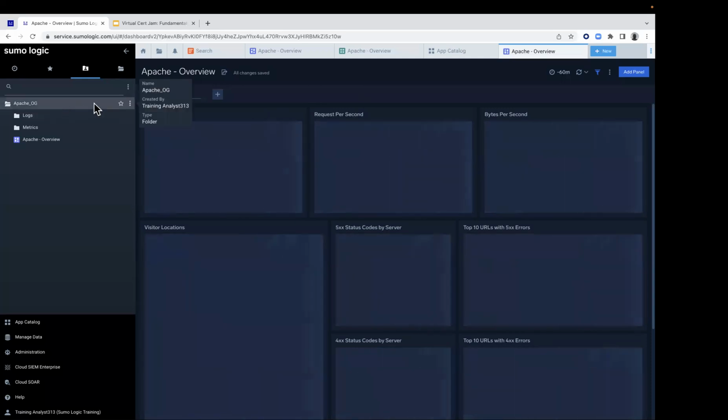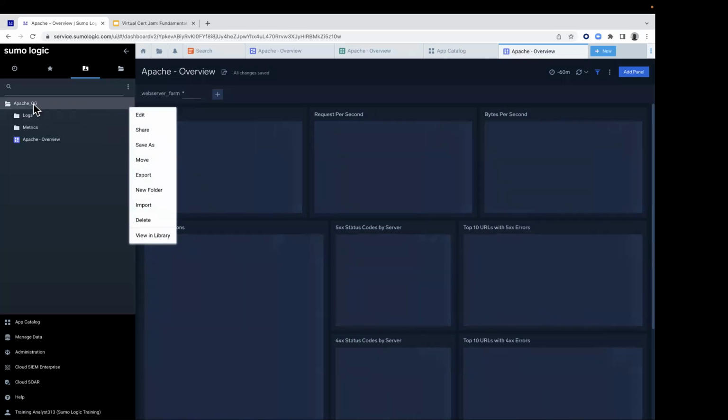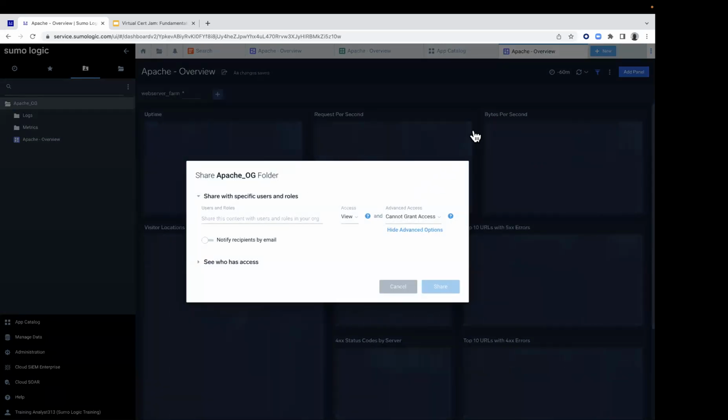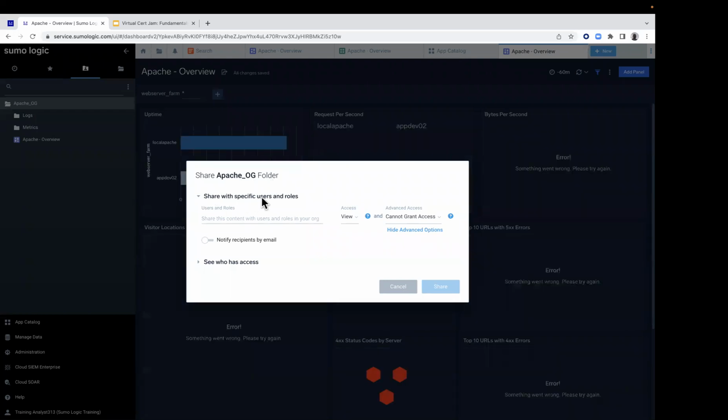Other things that you can do, once you add an app or an object, you can always share it, ladies and gentlemen. So if I click on the 3 dots next to my folder name, I can go ahead and click share. Okay, it's going to take me through this menu here where it says, hey, Odell, you want to share this Apache underscore OG folder. You can share it with specific users and roles.